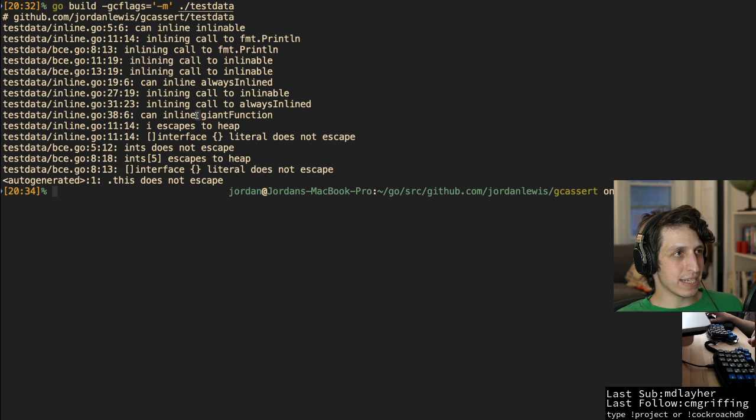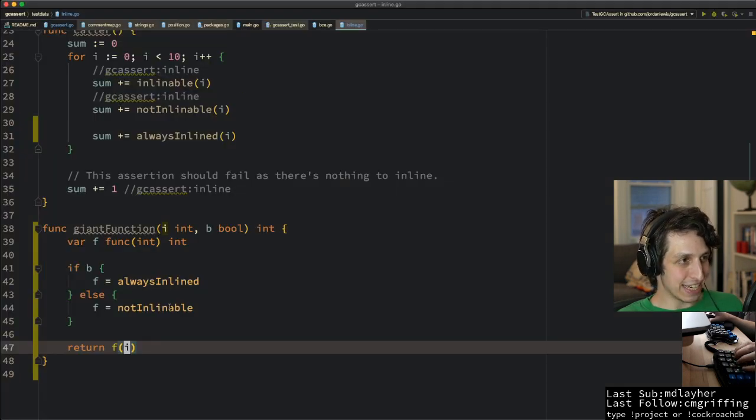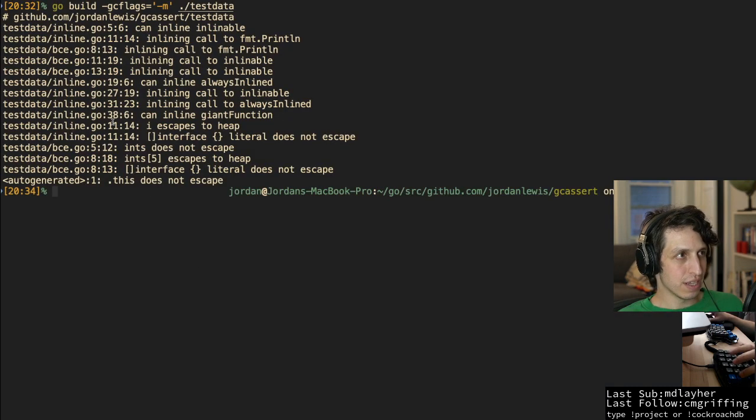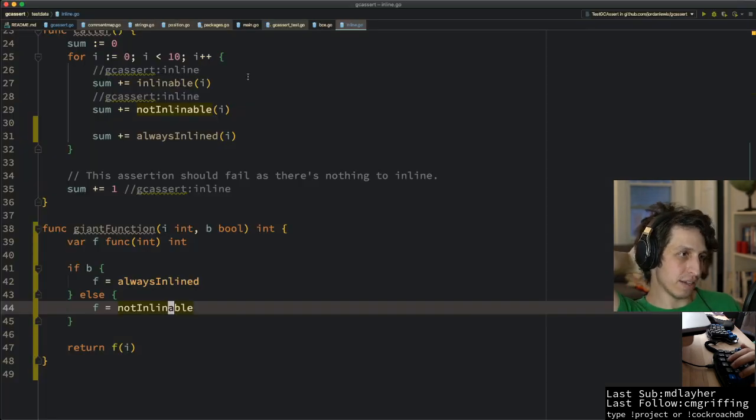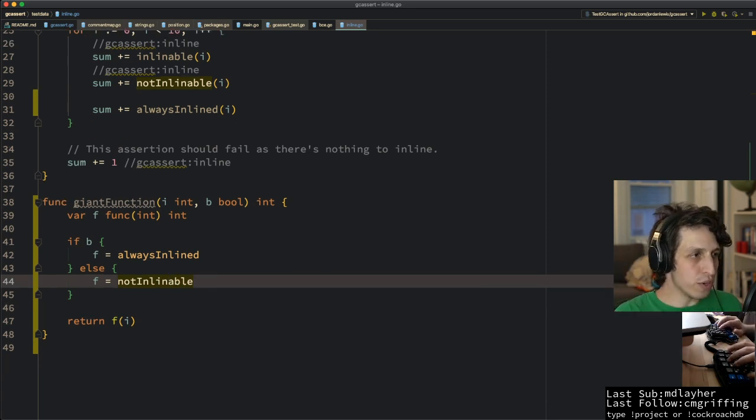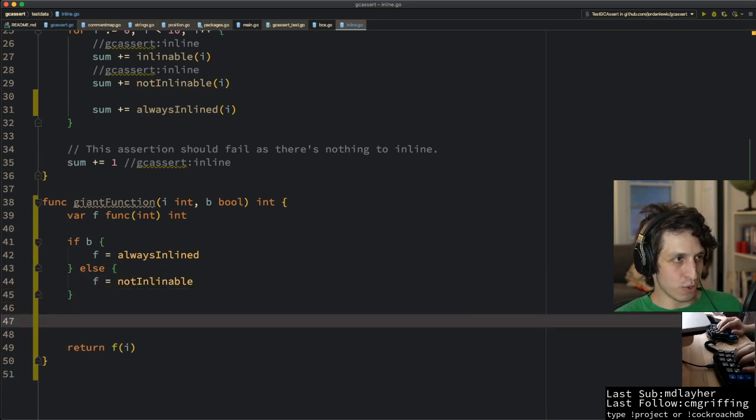Yeah, the problem is that it doesn't actually even see that there's a call to it at all now. I need it to know. I need it to be a literal. I need it to definitely say always inlined of something, or else I don't think this is going to really work at all. The thing that confused it last time was an enormous switch statement. So I wonder if that could do it.